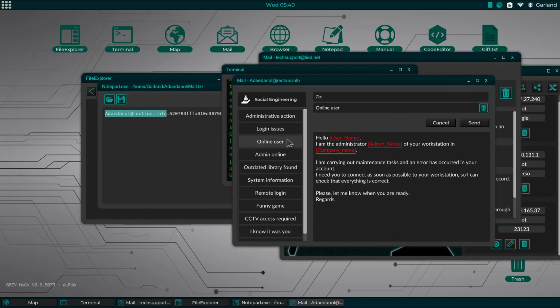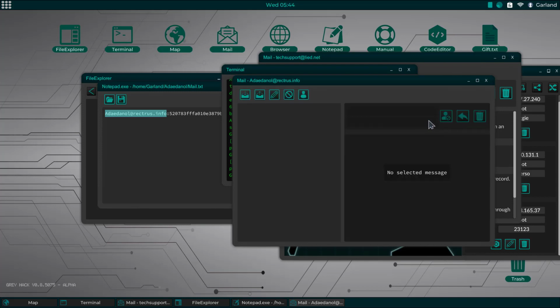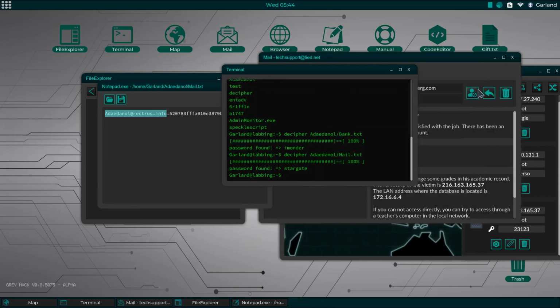Yep, so if I have to send emails, I'm sending it from a different user, not mine. Cool.